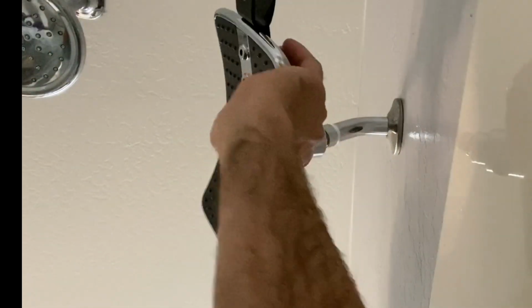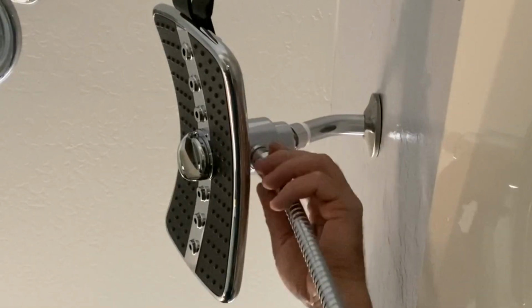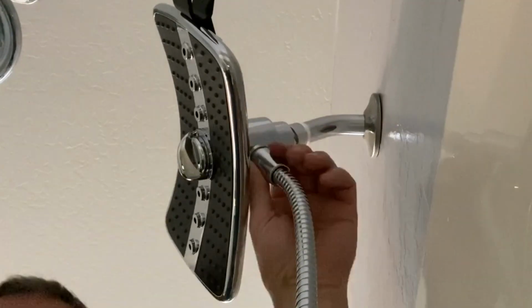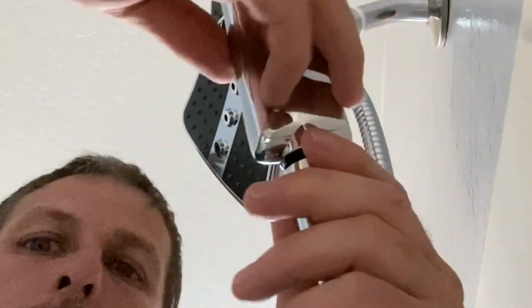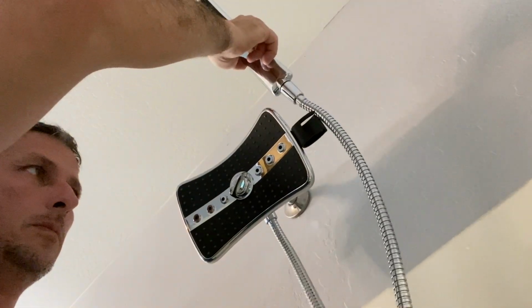After that, go ahead and make sure the rubber seal is in both ends of your attachment hose. Thread one side into the shower head itself, and then thread the nozzle into the other side of the hose. You shouldn't need anything more than hand tight for either one of these connection points. So that's going to wrap it up for the replacement of the old shower head with the new one.